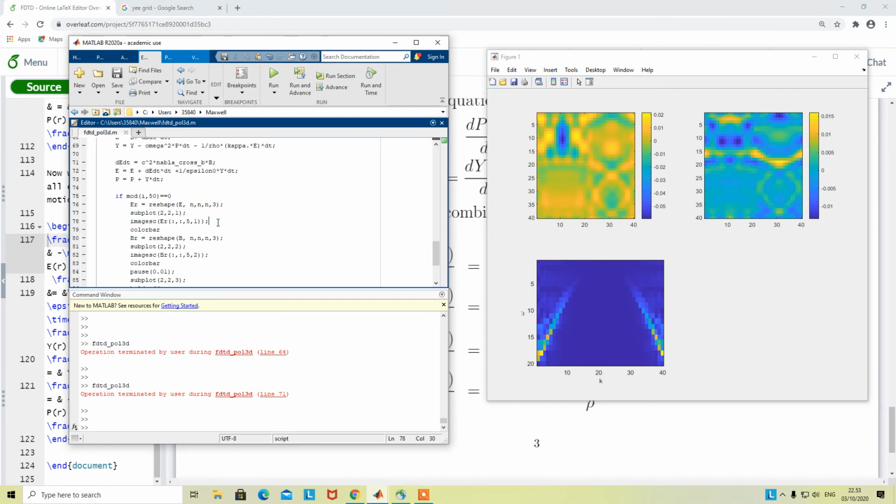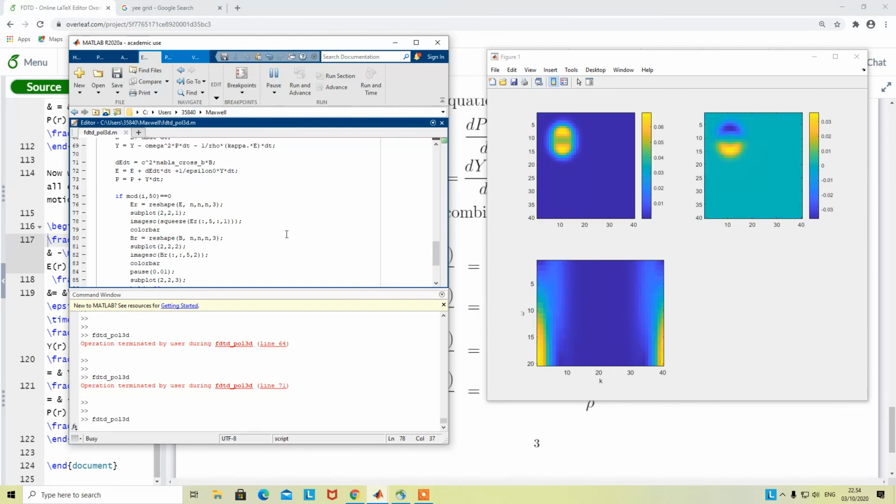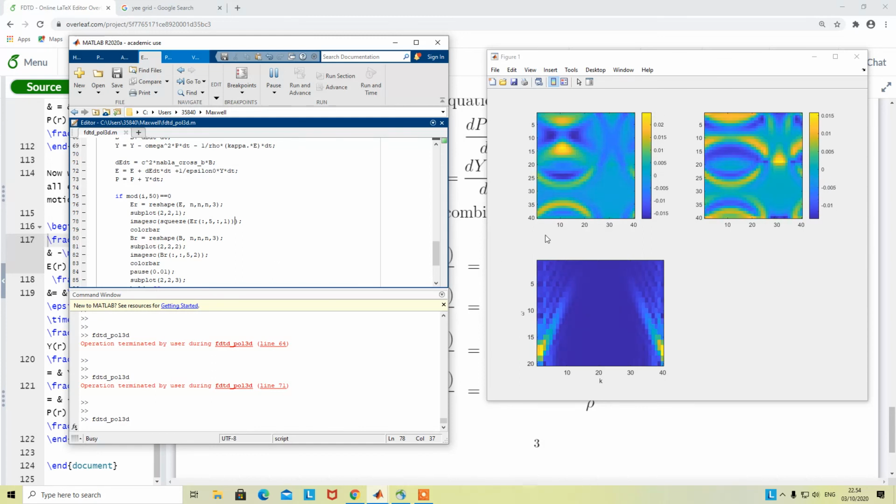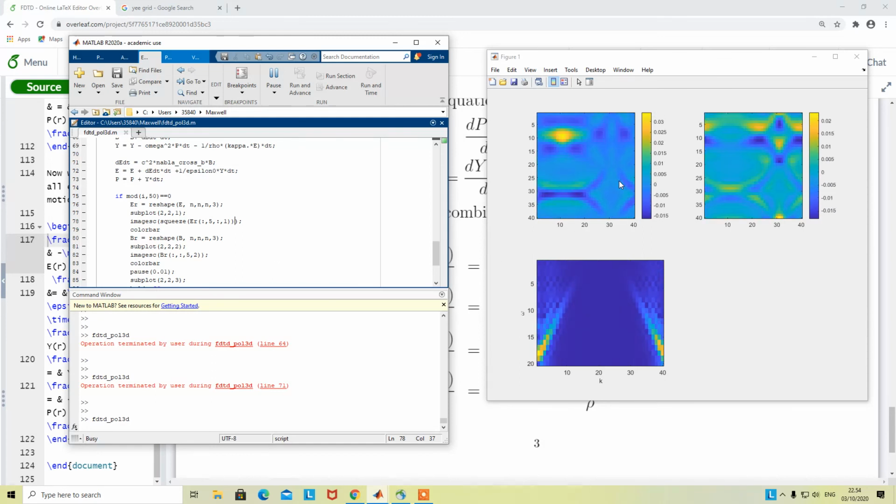So let's, for example, try something like this. Well, okay, the best idea probably is to look at the polarization.